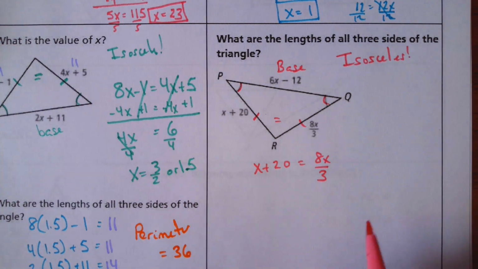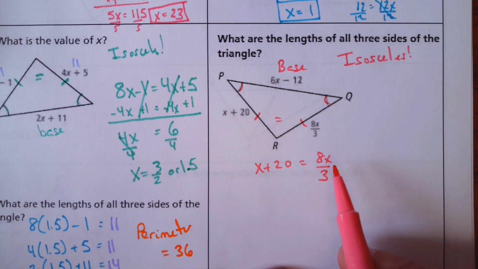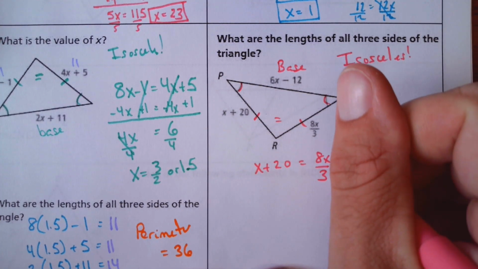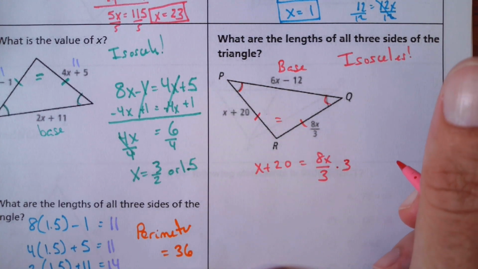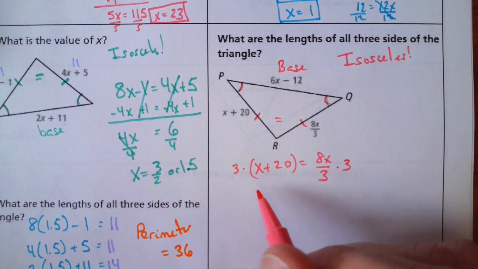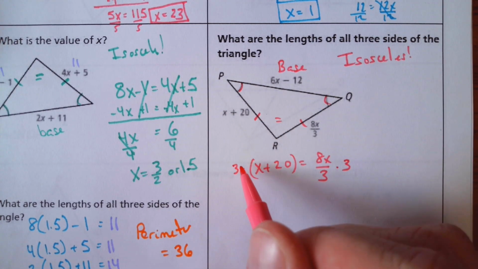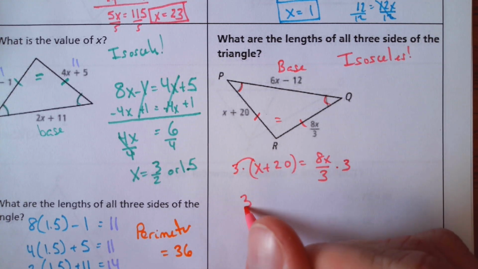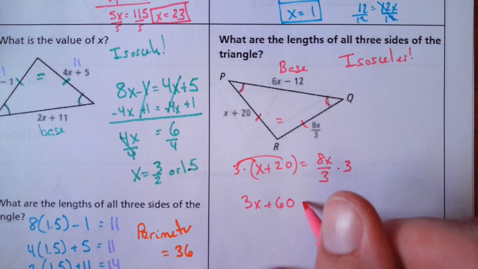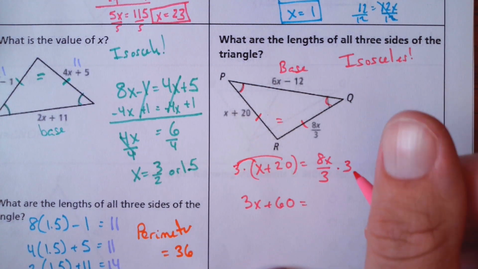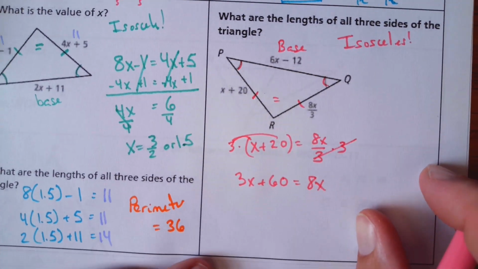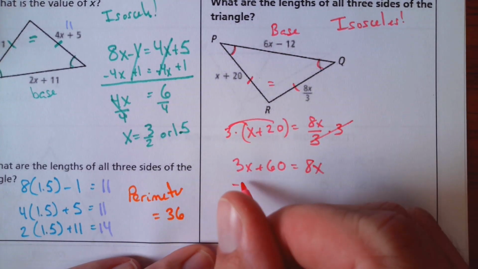All right. So first I'm going to start on this side because I got a division here, 8x divided by 3. So the opposite of division is to multiply. So I got to multiply over here, but I need to be careful that I distribute, multiplying by both things. So 3 times x is 3x. 3 times 20 is 60, is equal to, that cancels, 8x. All right, I'm going to move the 3x over.